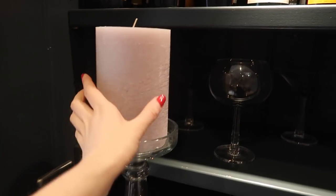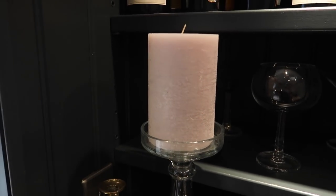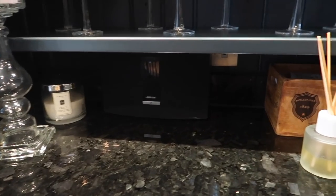Obviously a big candle, and this is a very similar colour to the wall. Well, it looks it when it's not next to it, but anyway. I've got a Jo Malone candle down there. I've got a speaker hidden away there. Obviously we're changing these sockets behind, but yeah, I've got the speaker hidden there.